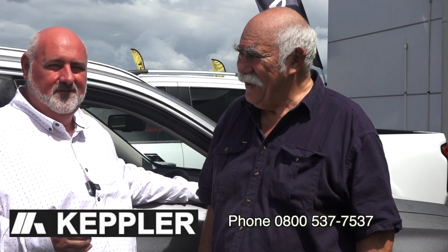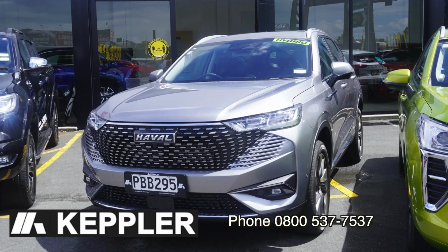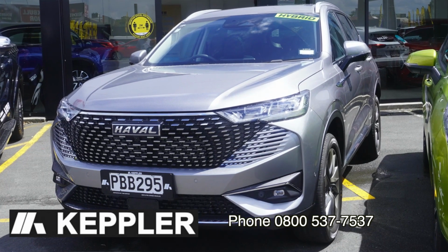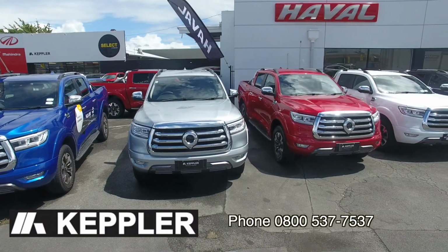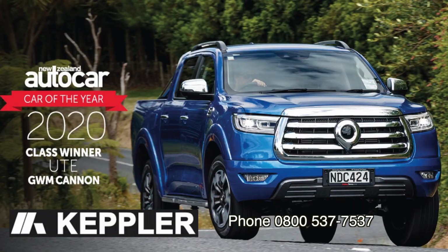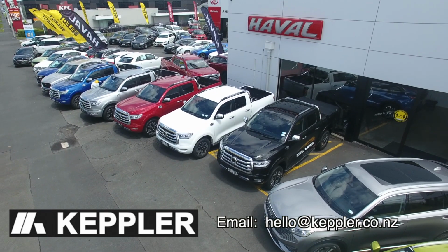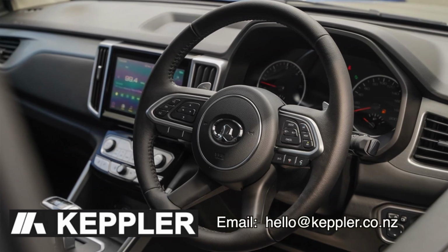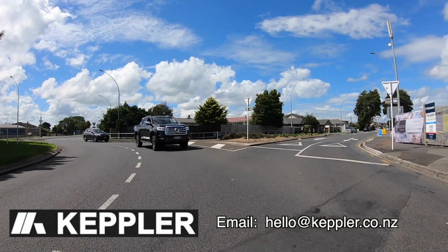So when you look at the value for money in our range, and we even have right through to a hybrid like our new car behind me here. As well as the SUVs, we have a stunning lineup of the GWM Cannon, which is New Zealand Autocar Magazine's Ute of the Year for 2020. Wow. Not only has it come up Ute of the Year because of its build quality, ride quality and safety, now with a 5-star safety rating in 2021, it is an absolutely amazing package.